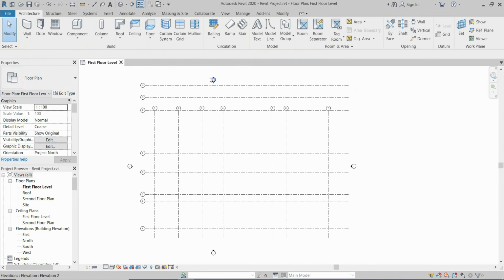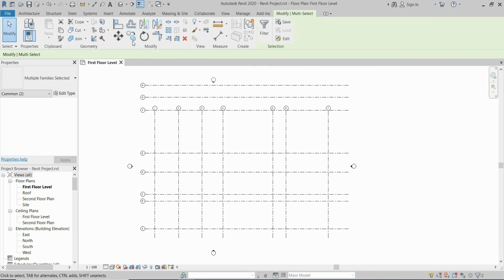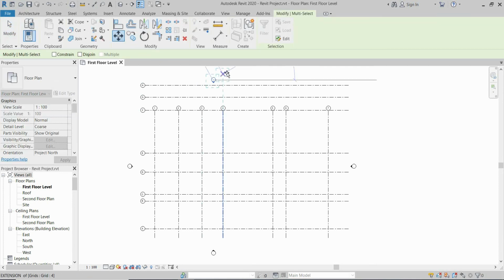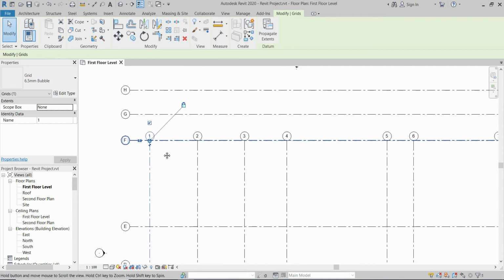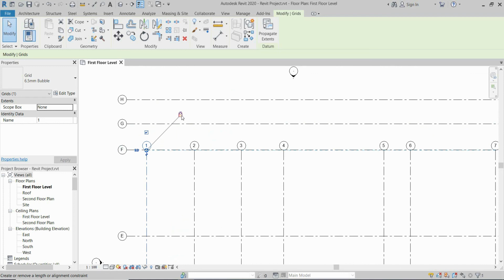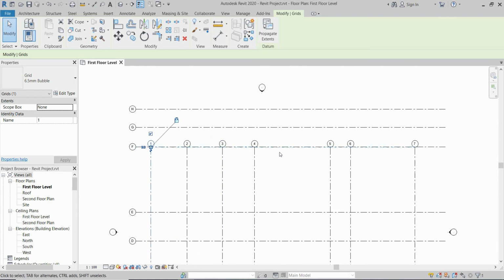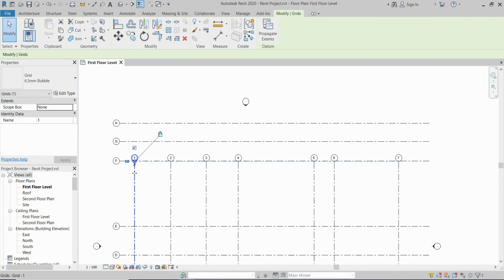So as you have noticed, not only the elevation should be moved, but I have to adjust my vertical grid lines as well. So let's move the elevation symbol first. I select it and move it a little bit up. To change grid lines, I can select one of them. You may have noticed that a lock icon appears. It shows that this grid is locked with other grid lines. And if I drag it upward or downward, the other grid lines will follow along.